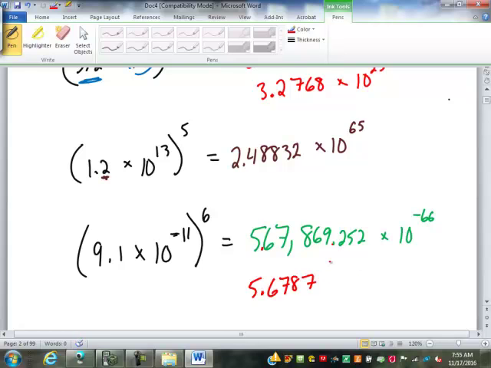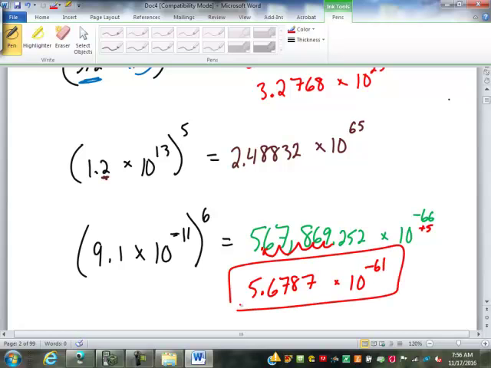We probably would not put out all 8 decimal places there. But what do we have to do to our power? It has to get bigger. The number got way smaller, so the power has to get bigger, but it's not just going to be by 1. How do we know how much bigger to make it? It has to change by 1 for every decimal place we change. So we went 1, 2, 3, 4, 5 spots. That gets bigger by 5. Negative 66 plus 5 is negative 61. How many of you had that? Cool.